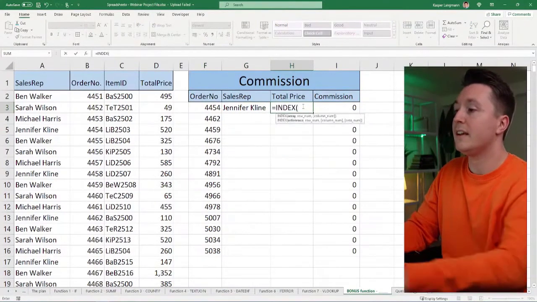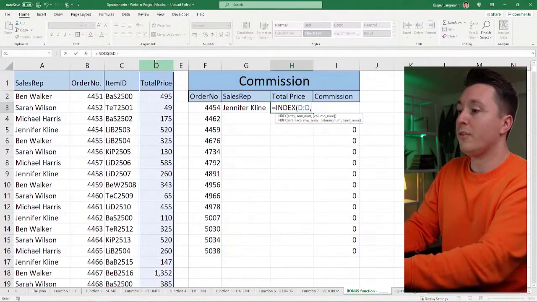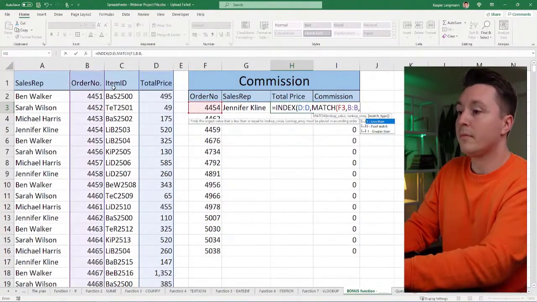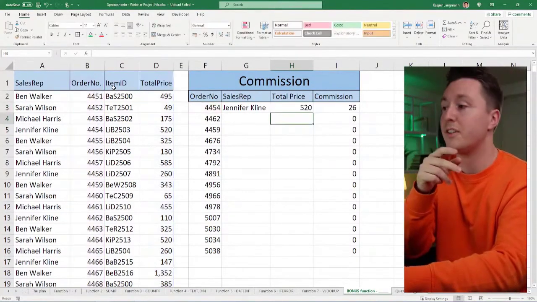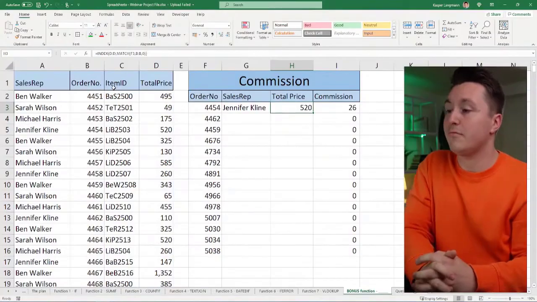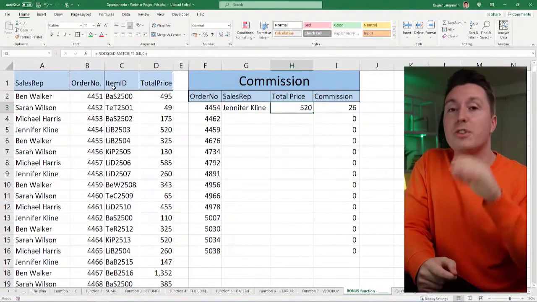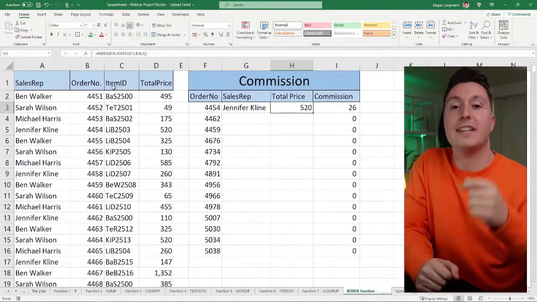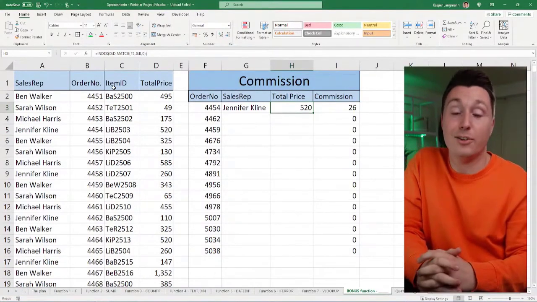The sales rep has now been returned for this order number, and the total price, it's totally the same. Index, we want to return the total price, and we want to look up the order number in the order number column, 0, 2 parentheses, because we have two functions. Hit enter, and the total price is here right now. That's it. That's the bonus function. That's one of the most suggested functions that you reply to when I ask you what functions you want to learn about but are having a hard time doing so.